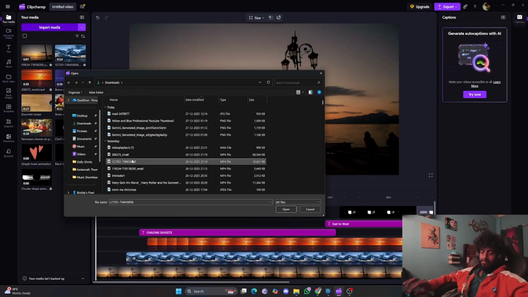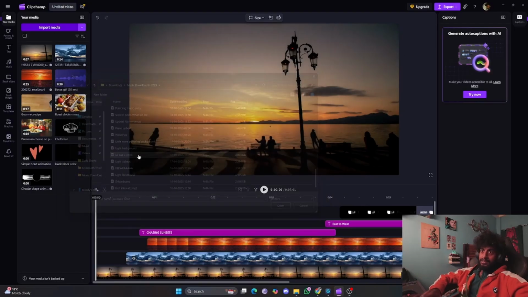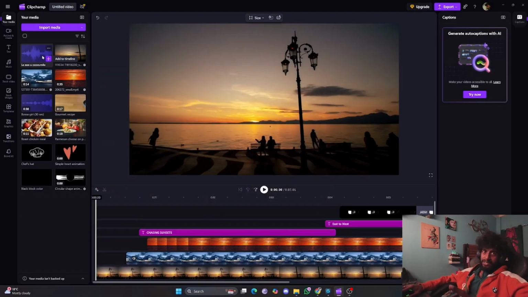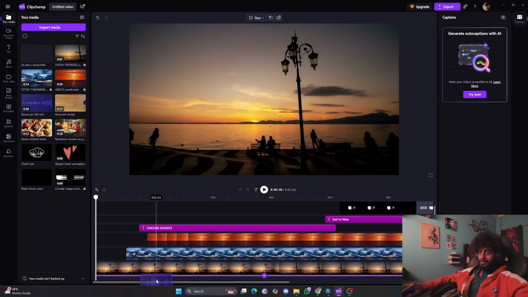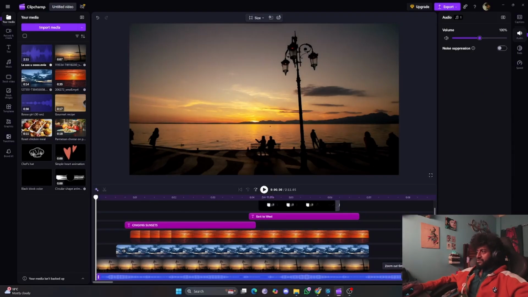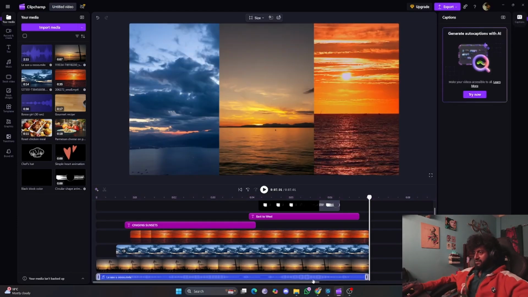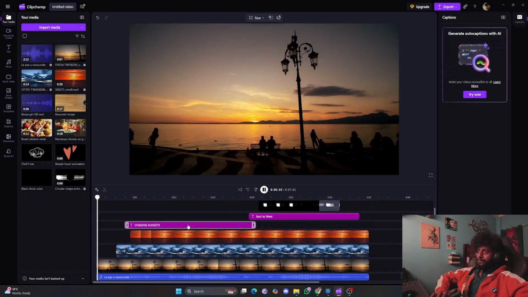I have some music downloaded in 2025. I sometimes keep the name if I can remember. Yep. And as we go, let me just zoom out a little. So just cut it out and delete the excess. And we are done.